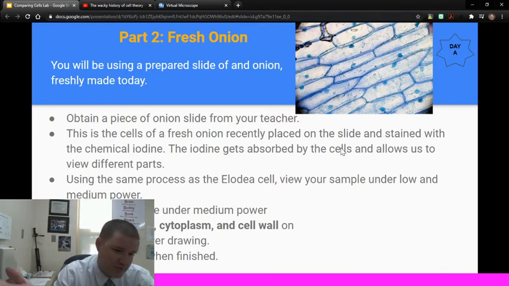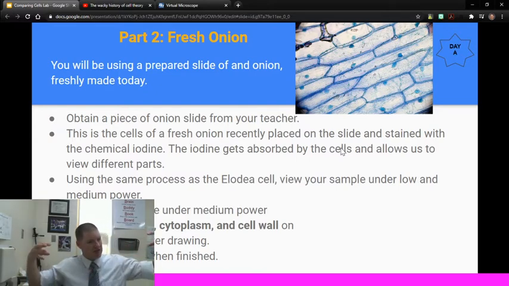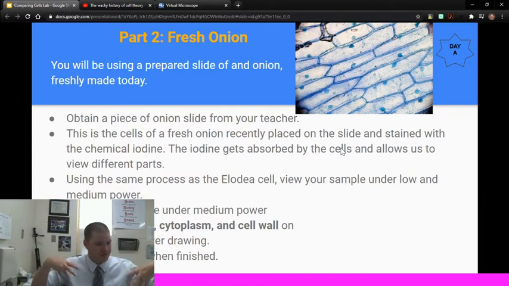So when you look at the ones today, like is up in the picture in the corner, we're going to be able to see the nucleus still, and you can see that dot kind of in there. You can see the cell wall, kind of the brick shape. They're more stretched out rectangles just because that's how the onion cell kind of develops. It's a little bit different. And then we would have the cytoplasm is all that clear area in there.